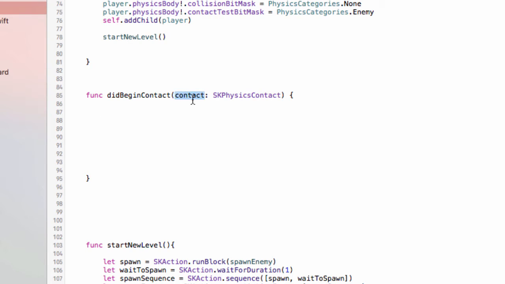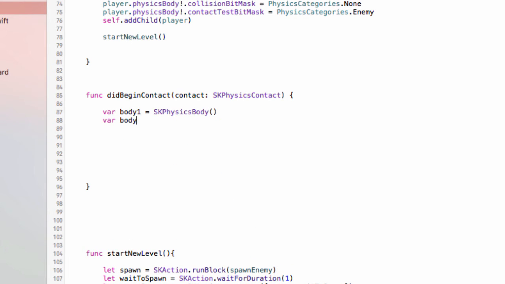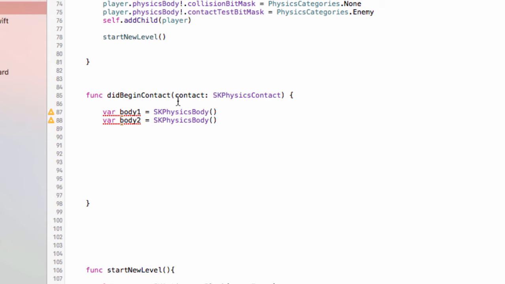So we're going to organise contact.bodyA and contact.bodyB so it's a lot cleaner to see what has made contact with what. To do this, we say var body1 is an SKPhysicsBody, and var body2, again an SKPhysicsBody. So we will now organise bodyA and bodyB in numerical order into body1 and body2. When it's in place, it'll make more sense, I promise.